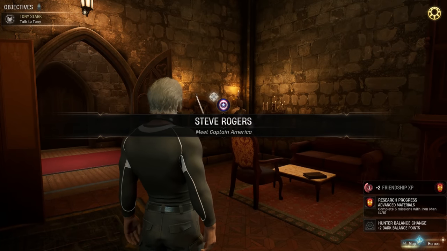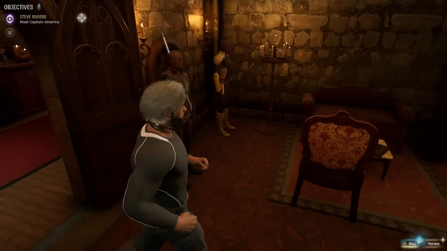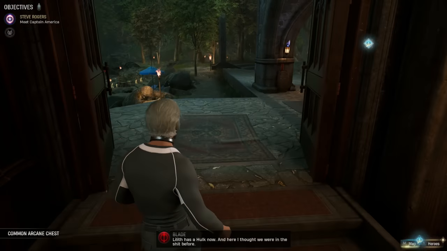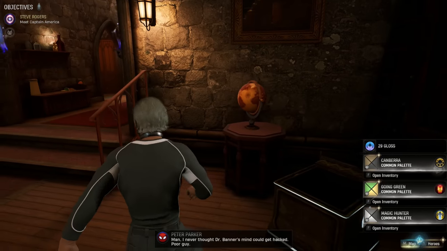Okay. One more mission with Iron Man. We got two more Dark Balance. Gotta meet Steve. Oh, look. Nice. He's wearing... This is where we store our current armor. Love it. Lilith has a hope now. In here, I thought we were... Okay, a bunch of common pallets.